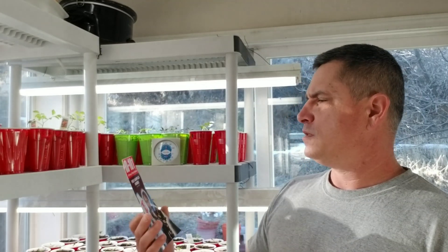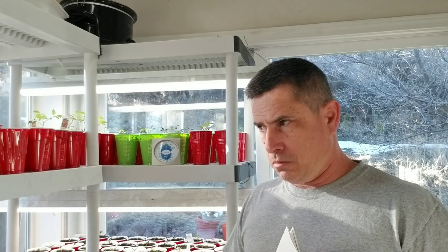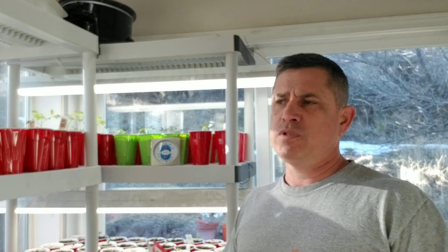Morning guys, Geo here, happy gardener. So we as gardeners run into a lot of questionable additives. The other day I was visiting a nursery outside of town and they were handing out samples of this HB 101. I asked what it was and was told it's supposed to help your plants — like a vitamin additive that helps your plants grow better.